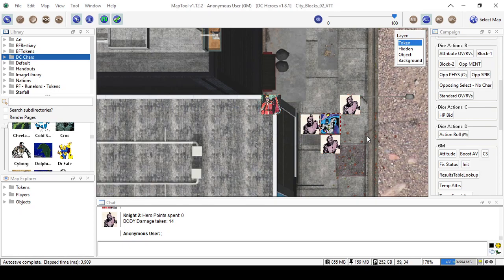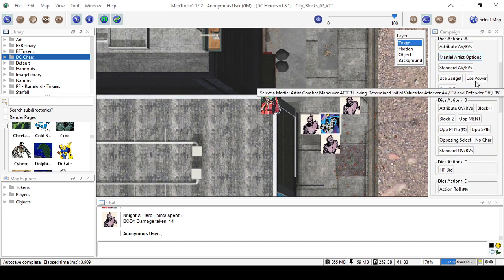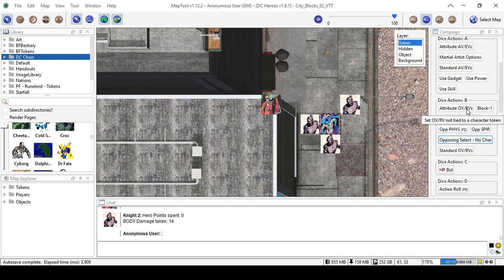Let's have Batman do an attack. He is first after all. So the way I've arranged this is just A, B, C, and D. Okay, so if you're familiar with the game, then you know that the acting character decides to do something. Defending character can just decide to do something in return, sometimes, depending on what it is. You have hero points, and then you roll the dice. And then, of course, after that, it's a recovery step, after both sides have gone. Okay, so we're going to have Batman do something. I've just got like a generic button here.